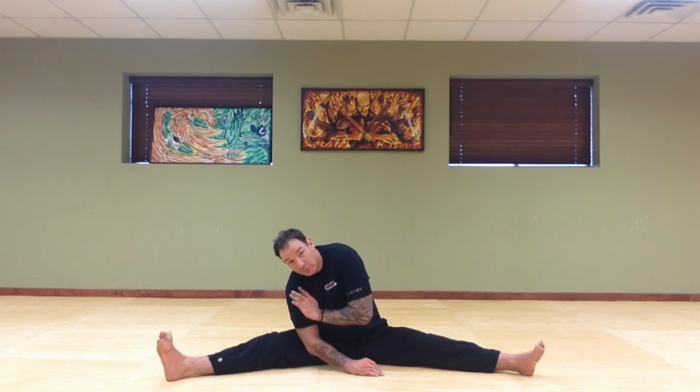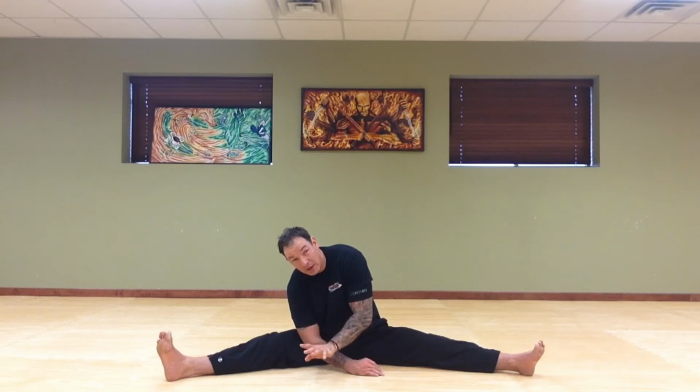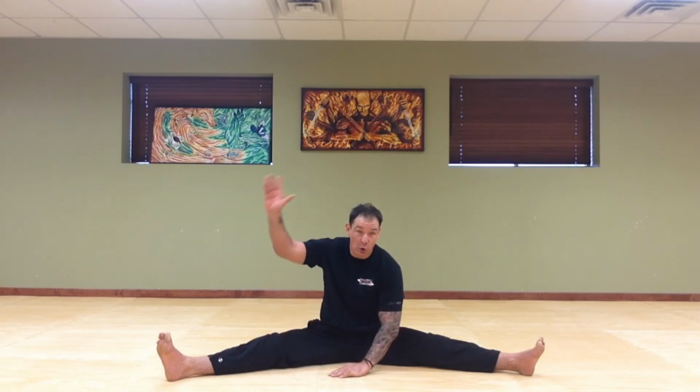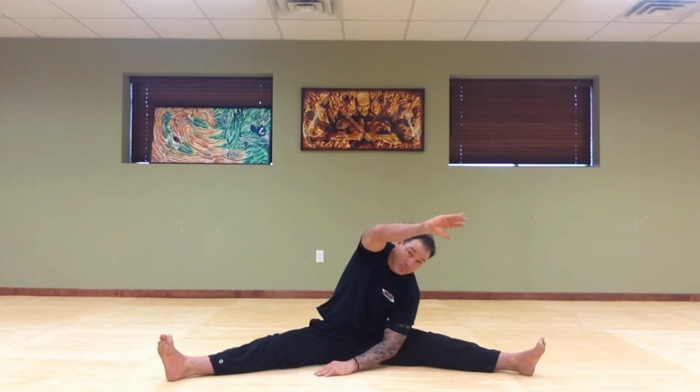Now, increasing your flexibility, guys, takes time, takes months. You're not in 1 week going to get into full splits, okay? It takes time. You want to do a little bit every day, maybe twice a day, and then every so often, every third or fourth day, do a long session. Okay, put your hand on the floor, reach over the top, lean.